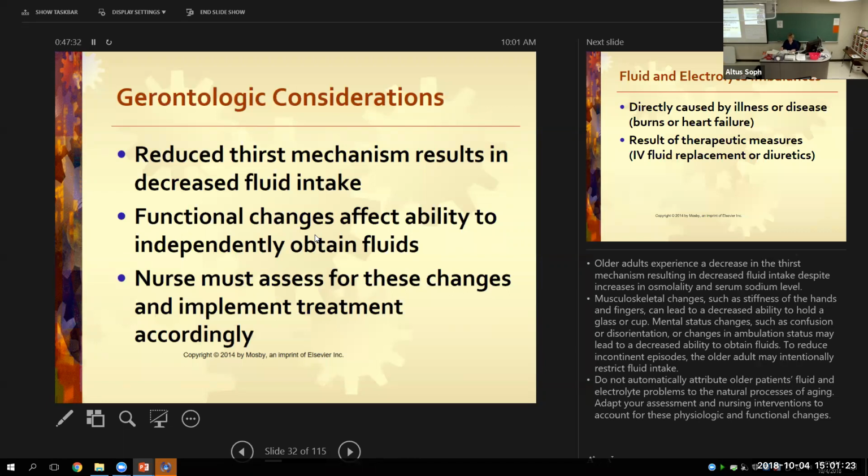But nursing homes, especially if you're caring for people who are elderly, or you have a large population, keep that in mind. You need to always be mindful of ways that we can increase their ability to drink, or encourage their intake of fluid. I know in the hospital setting, I get frustrated sometimes, and that's one thing I actually do. Anytime I leave the room of an elderly person, I usually say, hey, can I help you get a sip of water?